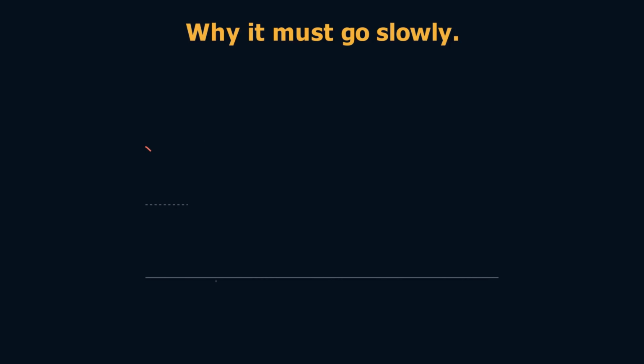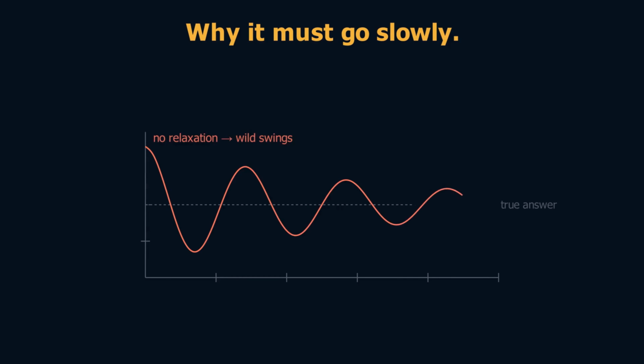But solving them separately has a cost, each correction can overshoot. Left unchecked, pressure and velocity swing back and forth and the whole thing can diverge. So we under-relax, we only apply a fraction of each correction, maybe 70% of the pressure update, 30% of the momentum. It's slower per step, but it converges instead of exploding. This is why steady runs need relaxation factors.